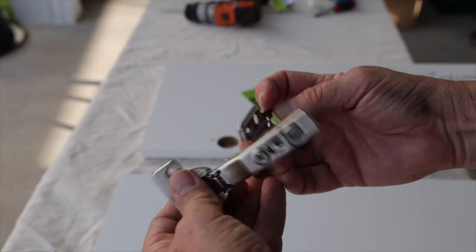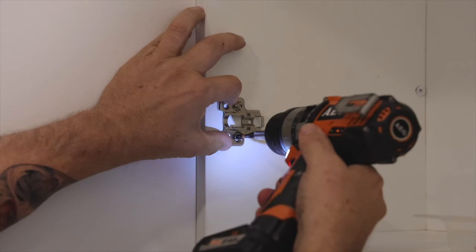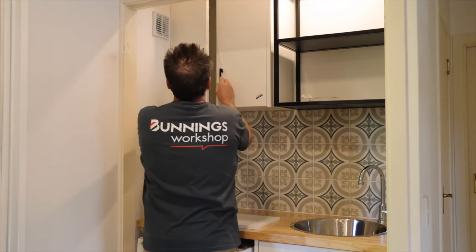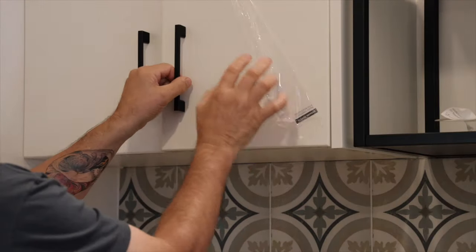First click them apart and the larger section goes in the door itself. Fit the smaller part to the cabinet, screwing in through the larger oval-shaped holes. To fit the doors, click the hinge parts together, then check the door alignment, tighten the screws and add the final screws. Put the shelf in the cupboard and then you can remove the protective film from the doors.